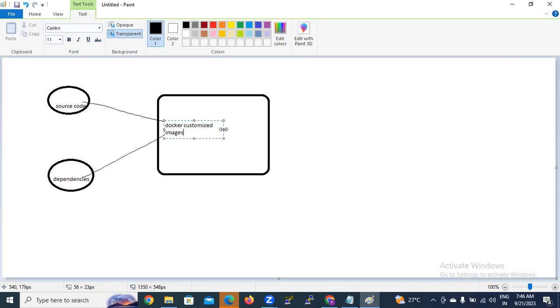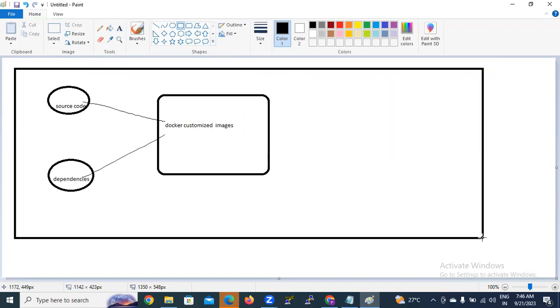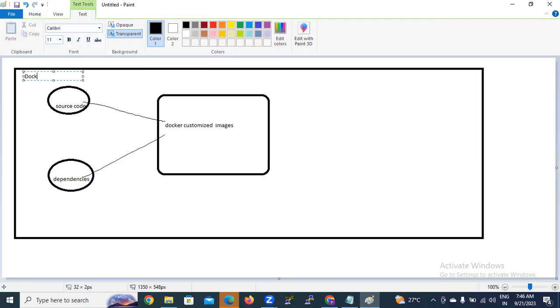Okay, what do customized images mean? Because it is not a base image, right? You are adding your source code, you are adding your dependency, then what happened? With the help of the Dockerfile, you are achieving your customized images.